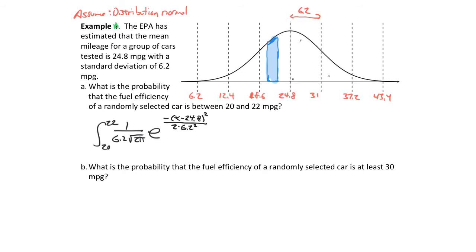Okay, so as I said before, we need to use some sort of technology in order to come up with the value here. If you're not familiar with it, you can go to Desmos.com, and under the graphing features, you can actually put integrals in. And we get the answer of 0.1064, which is 10.64%.